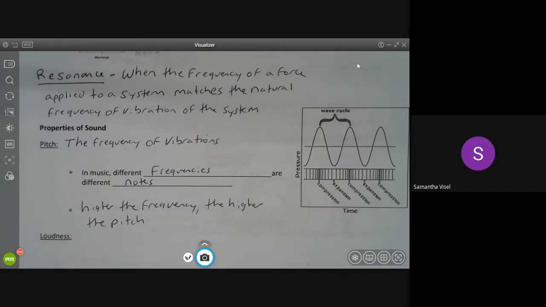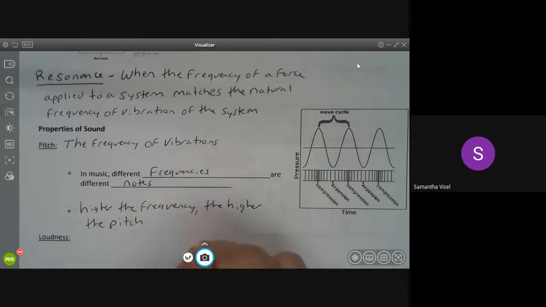So our first video that we're going to watch is going to give you a bit of a visual of kind of all of these things, but in action. It's pretty short. We're not going to watch the whole thing, but what we're going to watch here is going to be a couple individuals that are going to play a song here for you using water glasses. And so the water glasses, you'll notice, are different sizes.